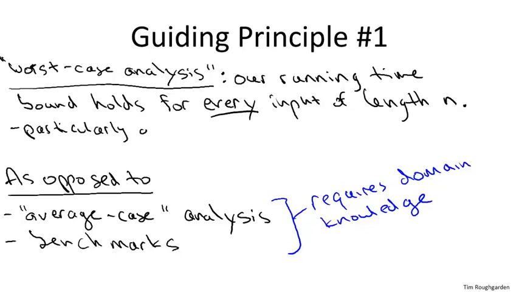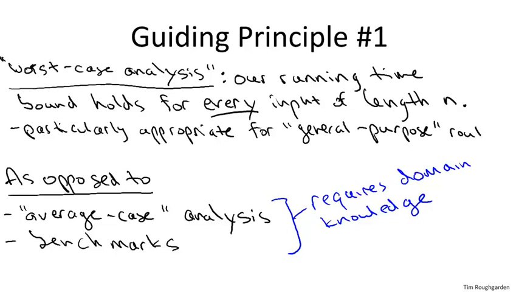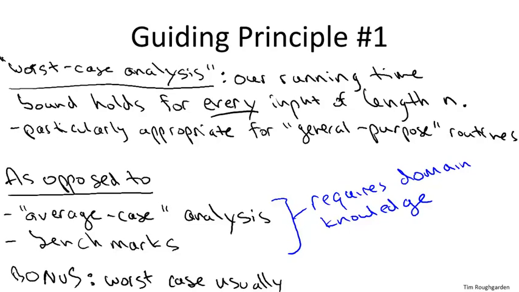Subroutines that you design without having any knowledge of how they will be used or what kind of inputs they will be used on. And happily, another bonus of doing worst case analysis, as we will in this course, is that it's usually mathematically much more tractable than trying to analyze the average performance of an algorithm under some distribution over inputs, or to understand the detailed behavior of an algorithm on a particular set of benchmark inputs. This mathematical tractability was reflected in our merge sort analysis, where we had no a priori goal of analyzing the worst case per se, but it's naturally what popped out of our reasoning about the algorithm's running time.